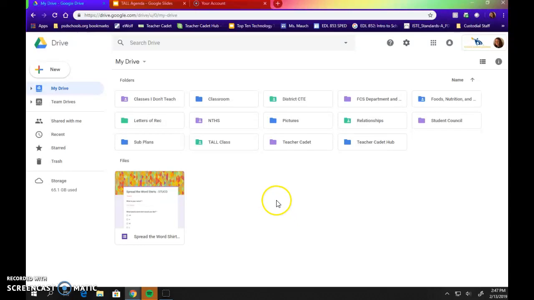Okay, so to create a Google Form, first you want to go into your Drive, make sure that you're logged in under the correct Google account that you want to use, and go to whatever class or section that you might want to organize it in. If you don't have a specific place you'd like it to be, you can just start from this main screen.